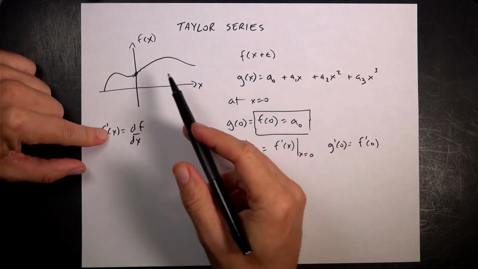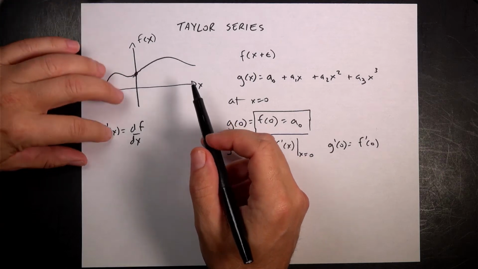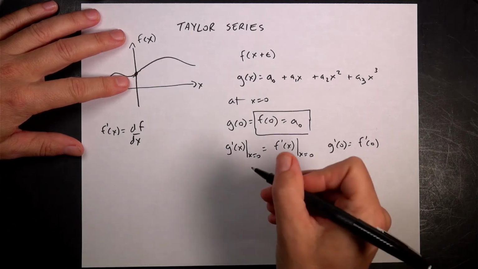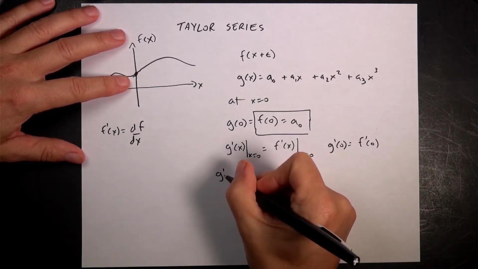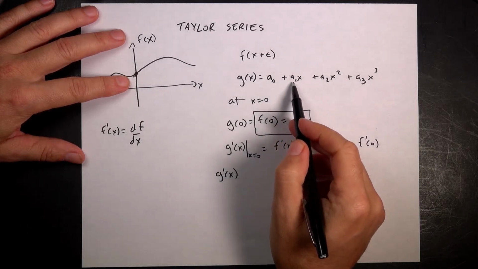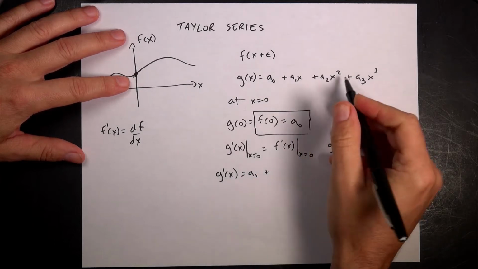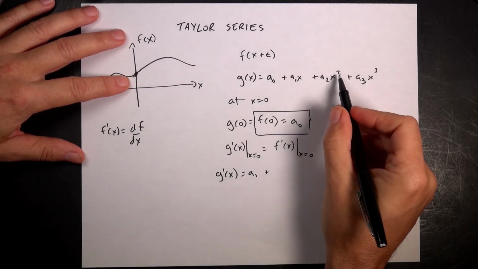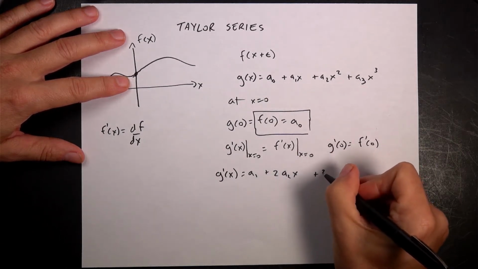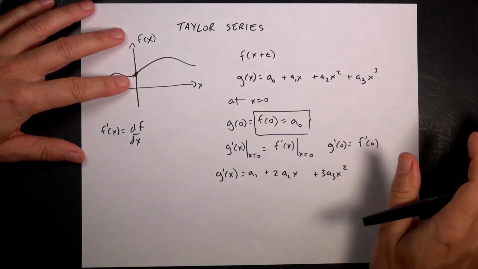So I'm going to take the derivative of that. And remember, I have to know what this function is. I can't do a Taylor series for something where I don't know what the function is. Now I can take the derivative of g of x also. So I can get g prime of x. g prime of x is going to be equal to the derivative of a0, which is 0. The derivative of a1x is just going to be a1. So it's a1 plus, now I have a power series here, so I have to bring the 2 down. I get 2a2 times x plus 3a3 times x squared. And I could have more terms, but I just picked 3 for right now, and I think that'll be good enough.